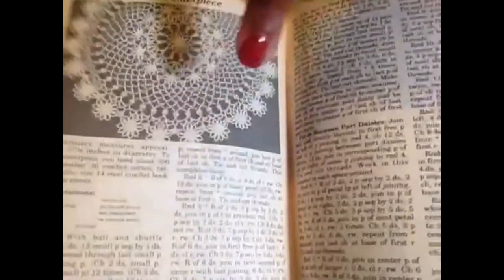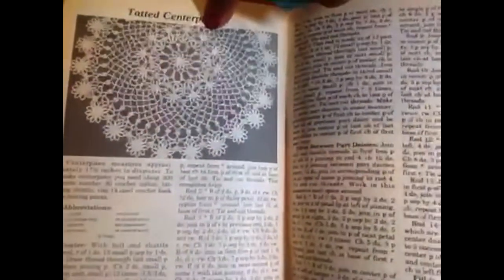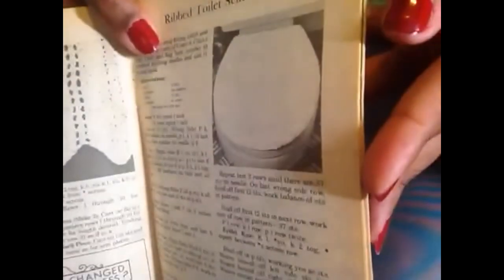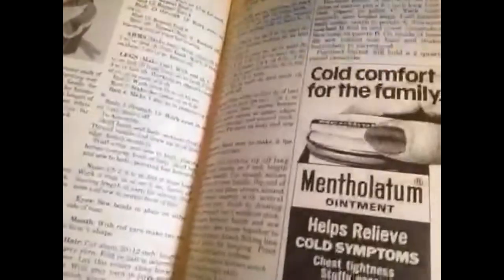Another doily — and I mentioned in my previous video, you can take a doily pattern and if you want to make a blanket, take that same pattern, make it in a larger yarn with a larger hook, and you can have a motif, a blanket, or granny squares. Very versatile. There's also a crochet cover for your toilet — I don't think I'll be making that anytime soon — but then look at the little kitchen witch.